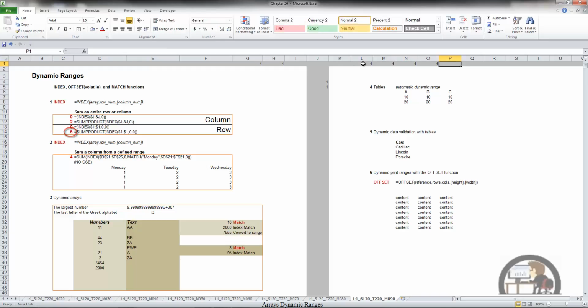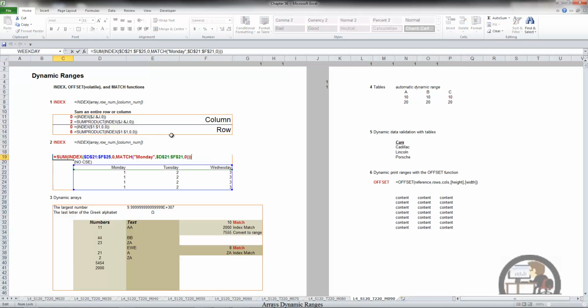So we can also use the INDEX function to select a range. And I've done that here. I've selected the range that includes Monday, Tuesday, Wednesday, and the 4 numbers below each one of those days. And the row argument is 0. So I'm going to select the entire column within this range. And the column that I'm going to select is going to be driven by the MATCH function, which is going to match Monday within the range where Monday, Tuesday, Wednesday sit in those 3 cells.